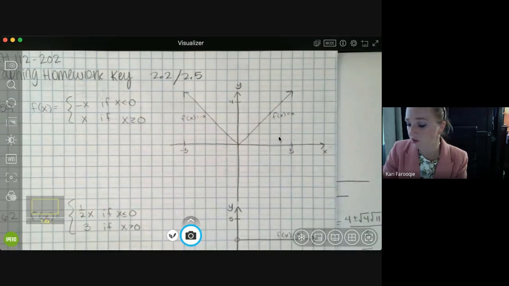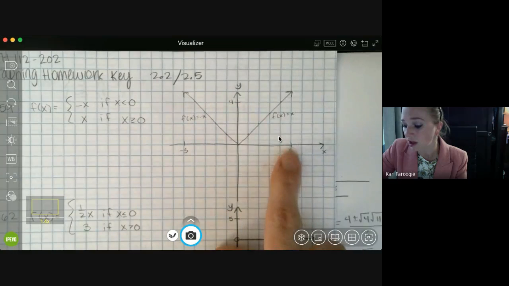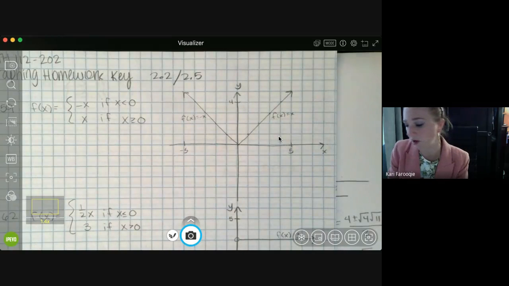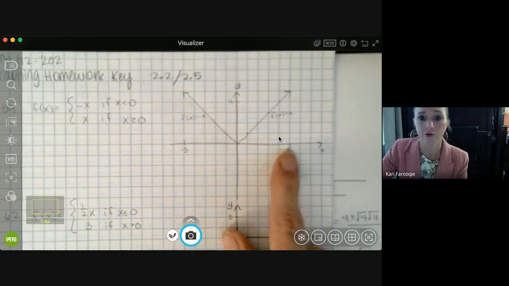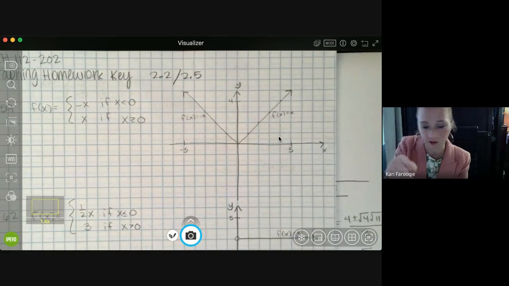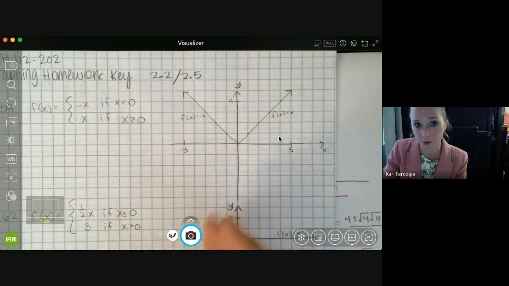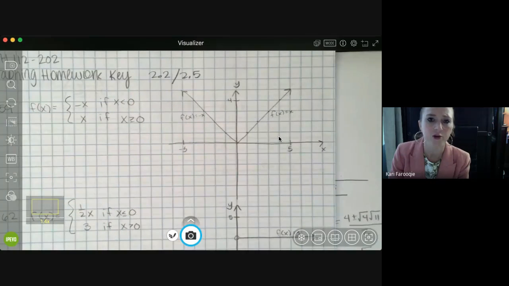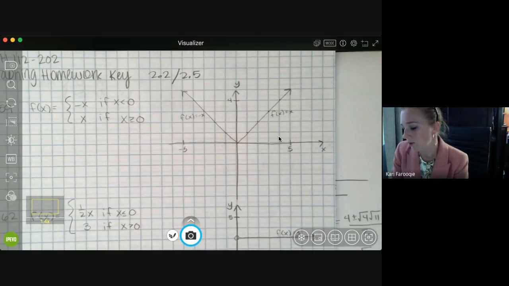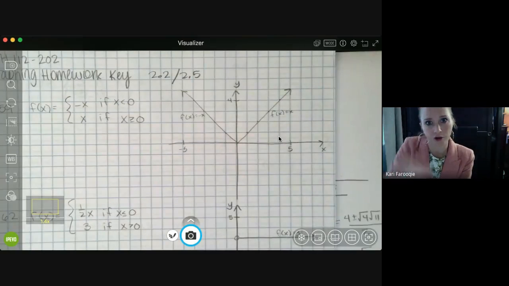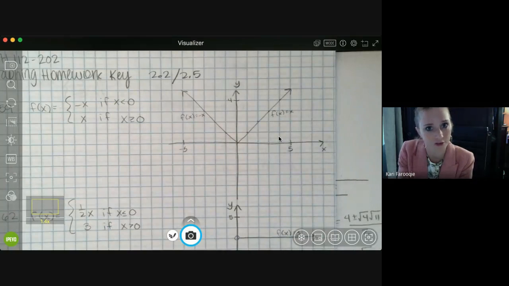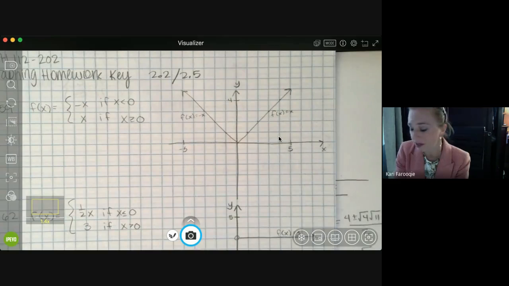And as far as the scale is concerned, just give me some sort of indication on both the x and the y axis about how many units each one of your squares will represent, just so I have some idea. You don't have to label every single tick mark that you create, as long as you label at least one of them, just so I can see how many ticks each value is counting for. That's completely fine. Just make sure you do that on both the x and the y axes. Most of the time, your scale is probably going to be 1-to-1. But sometimes we have really large things to graph. If you have to go up to like 27, then you might want each box to represent 3 units instead of 1. I find that students do that a lot. So that's kind of up to you.